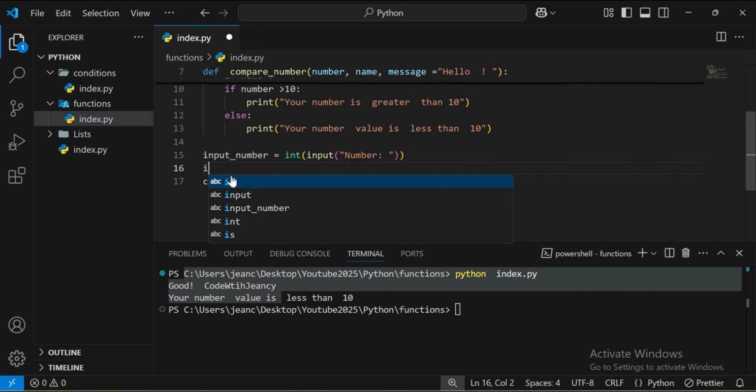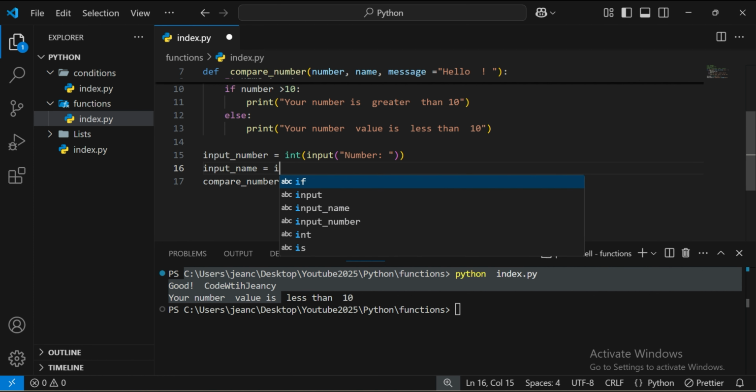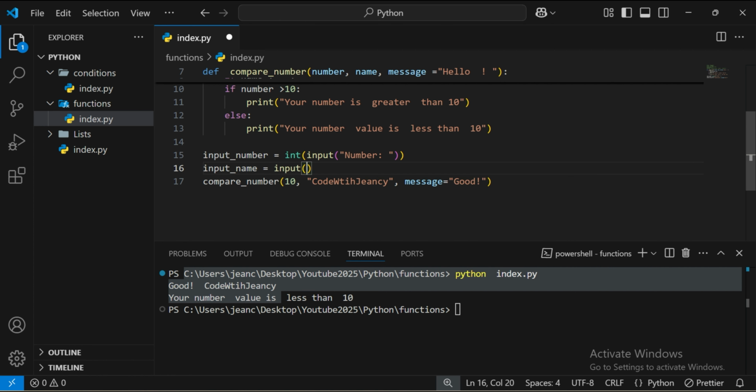Come here again, input, and then a name. You can give it any name you want, but type your name.